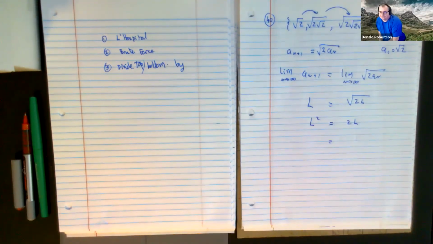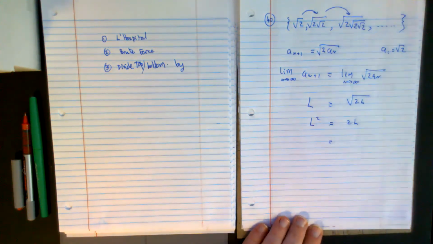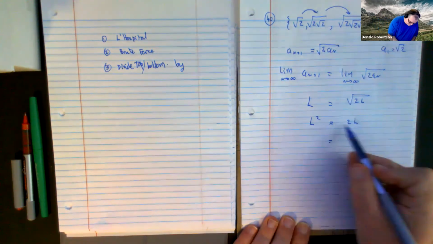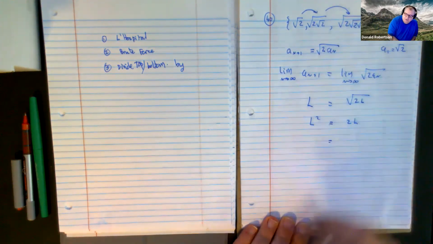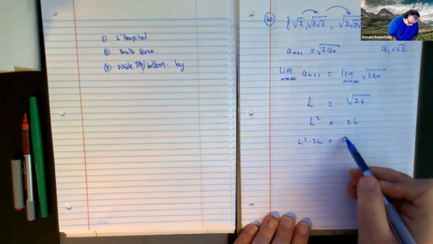Do what next? Divide by an L. That would work. What happens if L is 0? That would be a bad move, wouldn't it? So instead of dividing both sides by L, which actually in this case does get you the right answer, but in some situations it might not, what would be a safer way to approach this question? Don't overthink, it's pretty straightforward. Subtract both sides by 2L. Yeah, that's typically a safer thing to do in these questions.